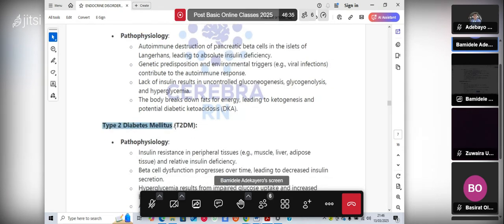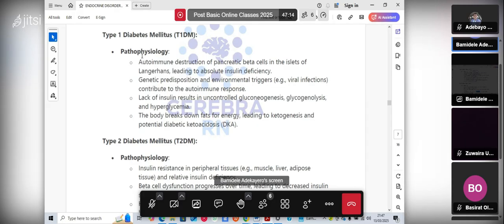And under type 2 diabetes mellitus, there is insulin available. There is production of insulin, okay? But the problem here is that the insulin is not being taken up by the cells. The cells are not sensitive. They cannot sense the insulin. They cannot take up the insulin. The insulin is there, but it's not functioning. All right, and this one is what we call non-insulin dependent diabetes mellitus. So, just as a summary, that's a major difference.